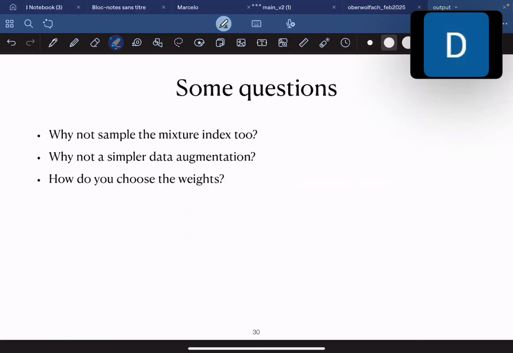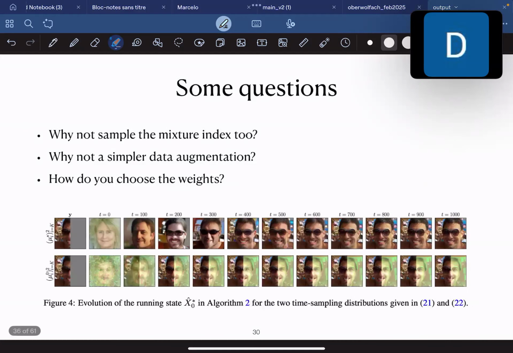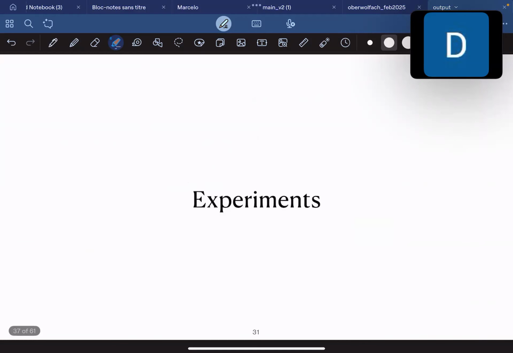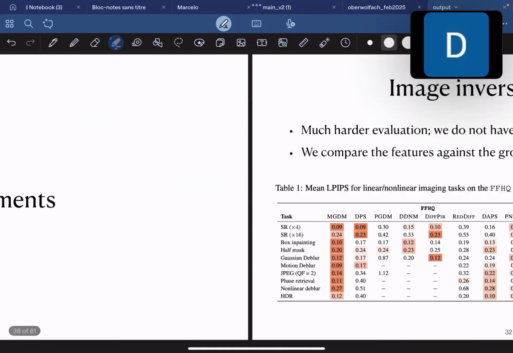And the last one is, what is the right choice for the weights? Here we do not play a lot. It was just some empirical evidence. To not bother with fine tuning, we just took, for our numerical experiments, uniform weights for the weights WP. So that's the overall method that we came up with, and now the experiments.